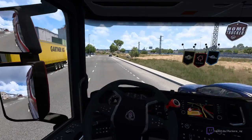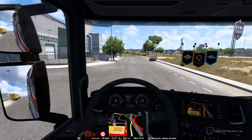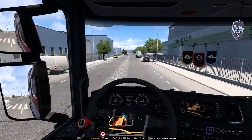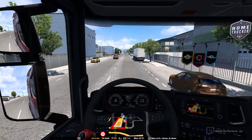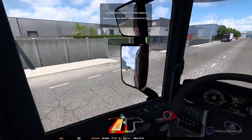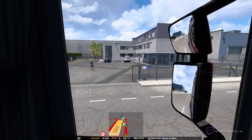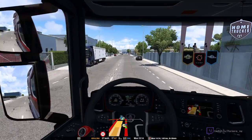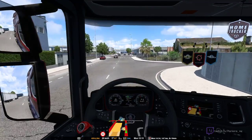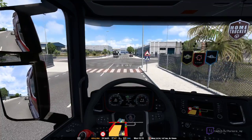Get ready to turn left. So I'll bring this up again, just so you can see where we are heading and what the road is in front of you. Up on the left here we will have the recruitment agency. Again, there's nothing to write home about, just a standard thing there, and you don't really need to access them. You just need to discover them to be able to recruit the truck drivers from there, which you can do in the main menu or your garage. So we're just going to cruise through here now. We're going to turn left and go past, obviously on the left. You can see it up here already, but we're going to go through a standard garage.